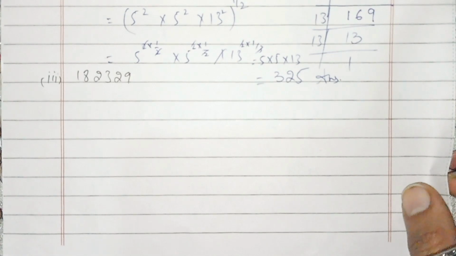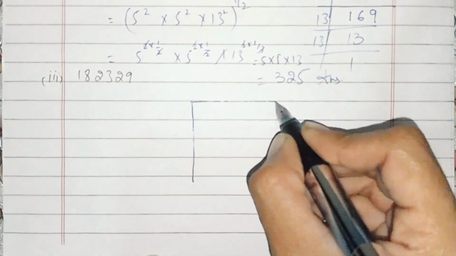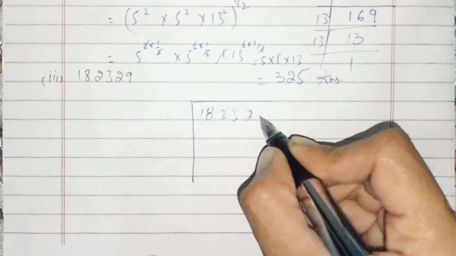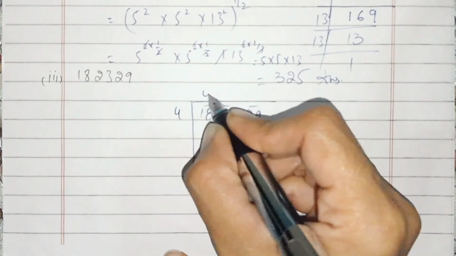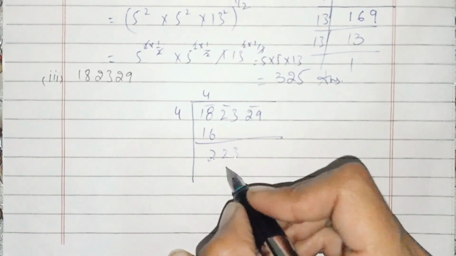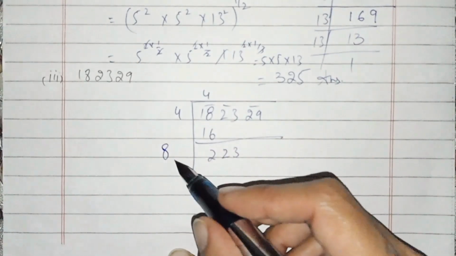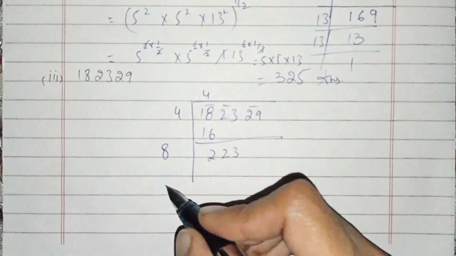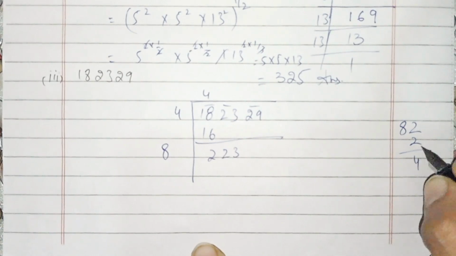Now students, part number 3, I find the square root of this value by the division method. Now I am making pairs of 4 times 16 and 2, and the pair comes downward, and now we have to add 4 and 4, we get 8. Now multiply by any value. Now we have to multiply it by 2. 8 multiplied by 2, 4, and 2 times 2 is 4, so we get 16.